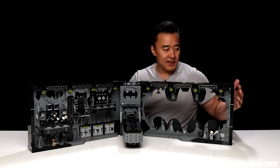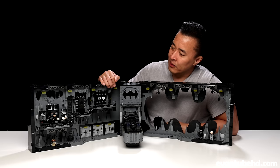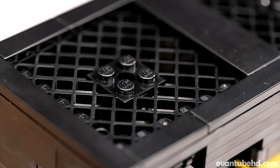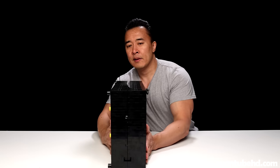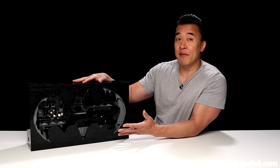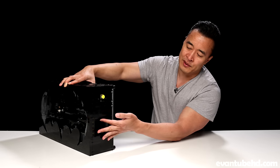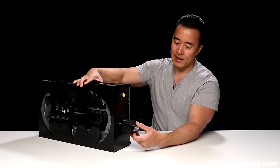The shadow box is pretty much brick built, with a couple little Technic pieces in there to hold everything together. The whole top is this kind of square grate piece — I guess the grate pieces are there to give it a feel that the whole thing is ventilated. The whole thing kind of just closes up and snaps together. And there you go. I'm going to have this set on my shelf just like this. One cool thing is you can still access the Batmobile — just take it out from the side and put it right back in.